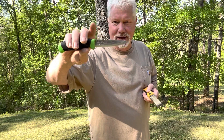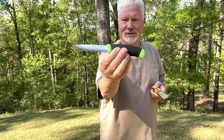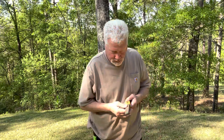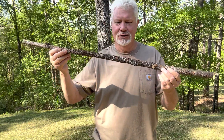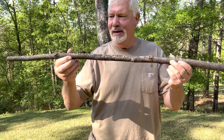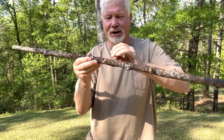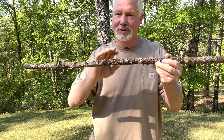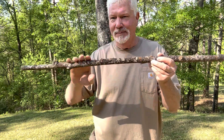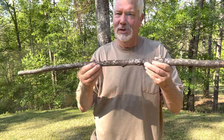It's going to scrape very well and for a long time. The reason the sharp spine and the sharp edge will last so long is because it is stainless. So let's go ahead and try it out with this piece of tula poplar. Many times you'll get some poplar that does not have bark that just peels right off — the bark is like it's glued to it. That's still all right. You still want to use the spine of your knife to scrape away this outer bark, and then you can start scraping away that inner bark, which is going to be some great tinder.